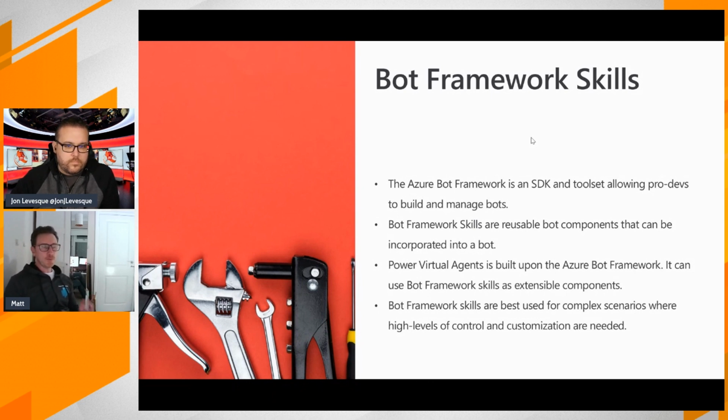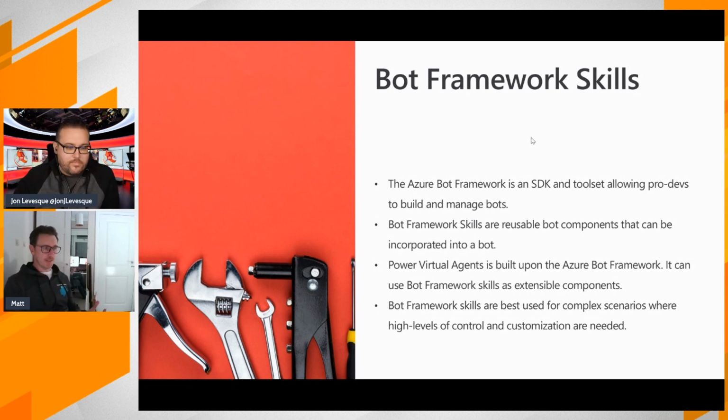So Bot Framework skills are effectively a way to package up a Bot Framework bot in a reusable way. It can be pulled into a bot and used within it. That works for Bot Framework bots on their own, which PVA is a kind of, I suppose, or into PVA.